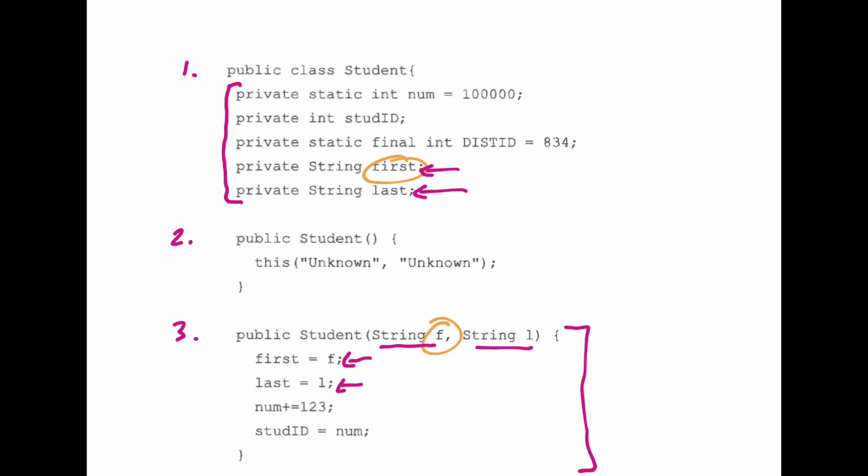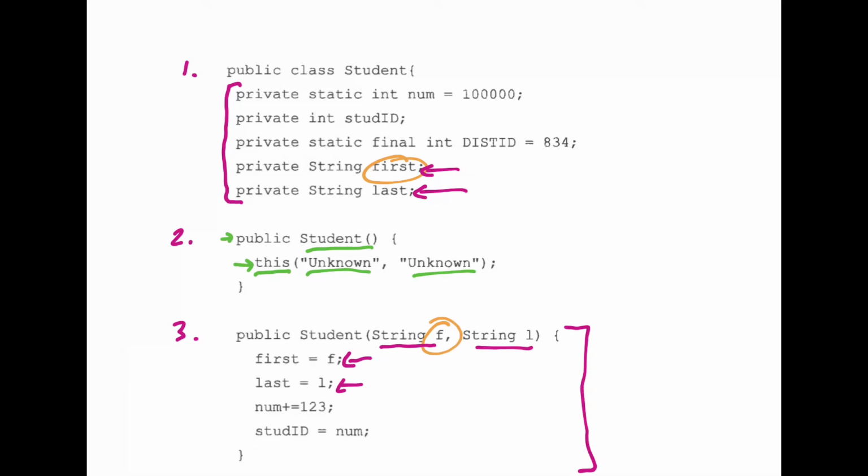It says the default constructor should use the word this. So that tells me I'm going to say this, and then it sets both names to unknown. And what basically it says is that I'm going to call this with this information. And I know that's a lot of this words that I just used, but basically what it's going to do is it's going to run this line of code and then run this line of code.